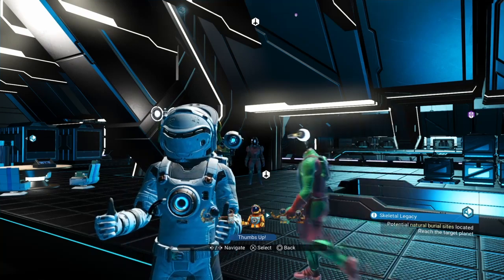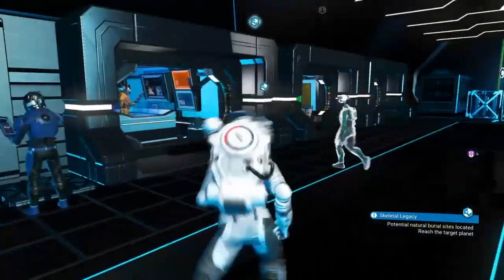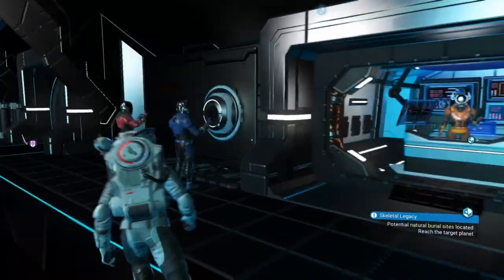So there we go. Usually you get to see these travellers by going to people's bases and coming up to the station, but I wasn't lucky on the videos that I showed you the other day.